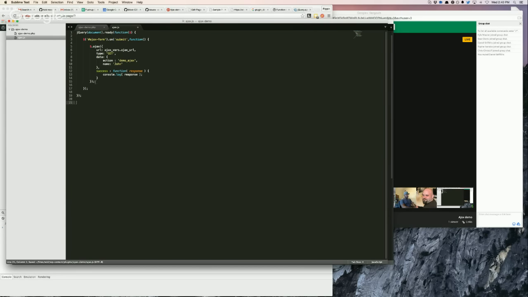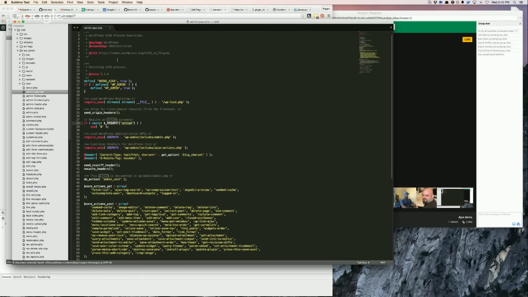When this gets to the server, it's going to look like this. Get will be an array where action goes to demo Ajax, name goes to John. So I was right. That's what it will look like.